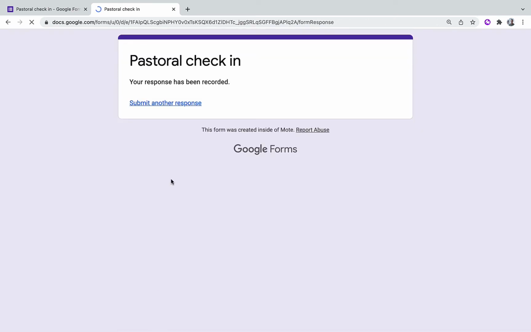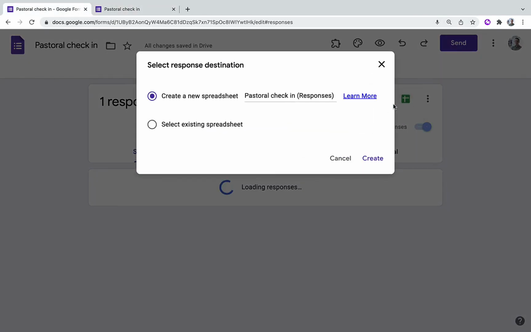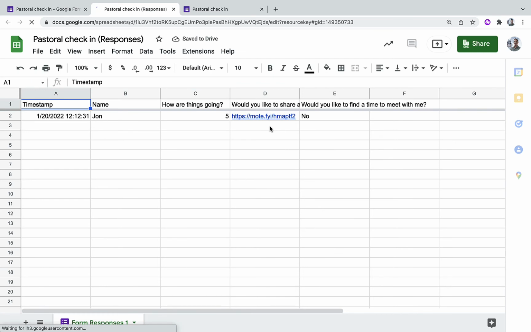Clicking on Submit, I'm going to jump back to the teacher perspective here and show you exactly how that looks when I jump into the Google Sheets. So for those of you that may not have used Mote for Forms before, you might not know that this is an enhanced superpower that you get with Mote. So as we know, Google Forms can link directly into a Google Sheet, which is a really great way to get all of the responses in the same place.